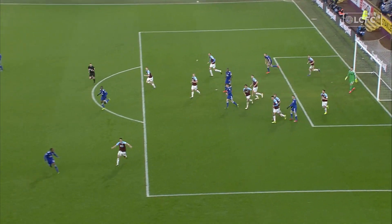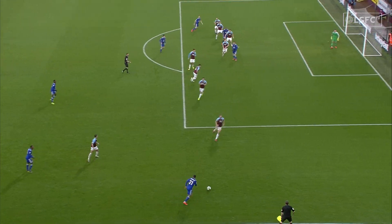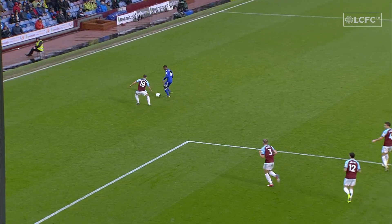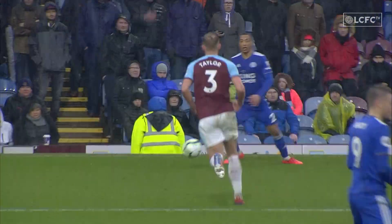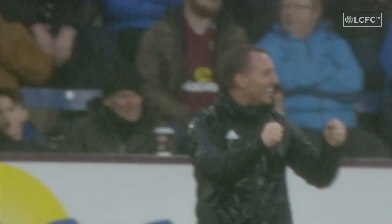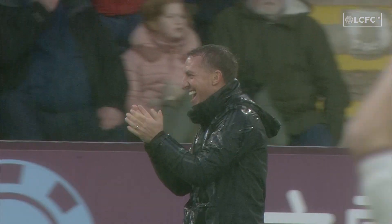The ball comes in, it gets cleared. Brady and Ricciardo — comes out to Ricciardo, he keeps it. Back to Tielemans, one-touch cross, it gets a massive deflection. But Wes Morgan isn't standing around waiting to ask questions of why that's happened. He's there, he wins his header. The keeper can do absolutely nothing about it — all he has to do is get something on it. He does, it's in the back of the net. Smash and grab at its best.